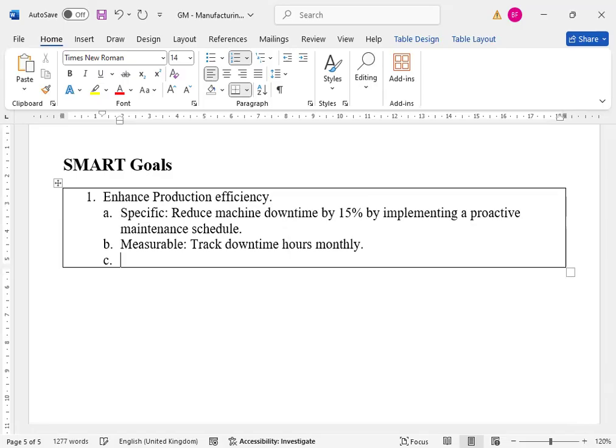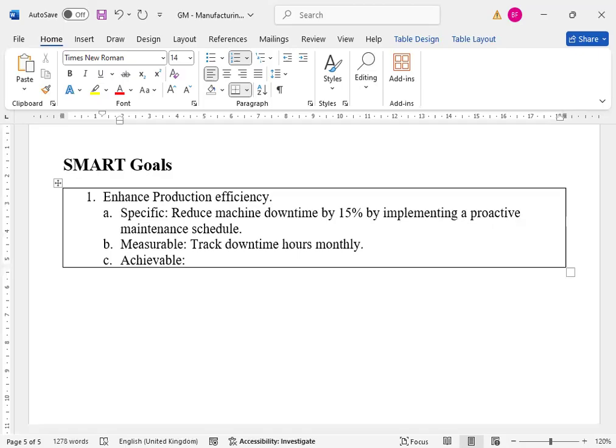And then the third one would be achievable. What's achievable about it?